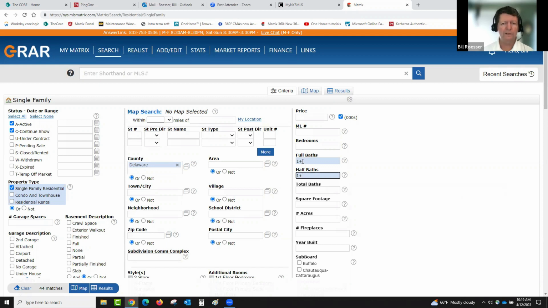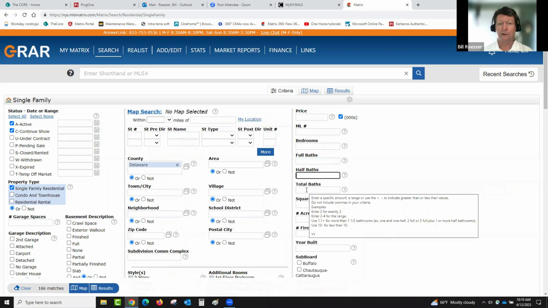So I'm going to delete these 2 numbers out. Let's start a different search. And instead, I'm using this feature down here called total baths. Now, in fact, as I hover over it, notice that little info box that just popped up there on the screen. The last 2 lines are showing how you can start with a minimum starting point that will include 1.5 and 2, 2.5 and 3, and so on.